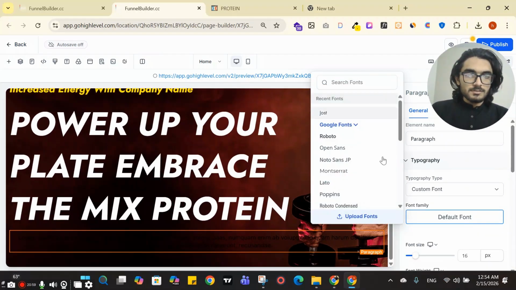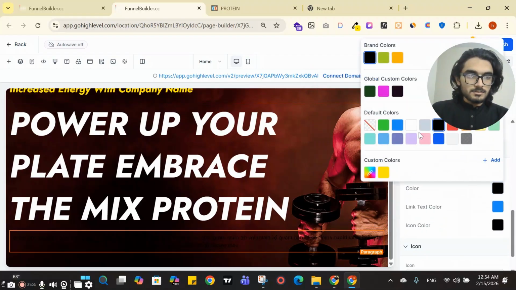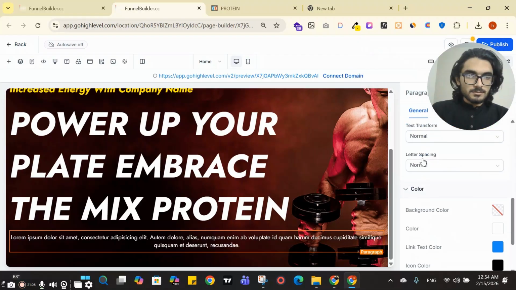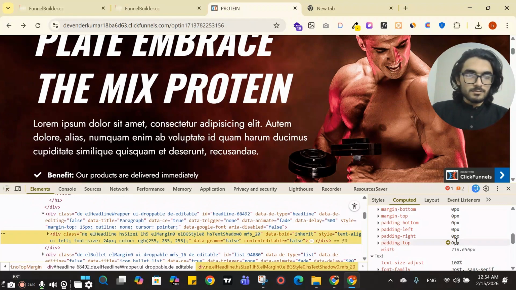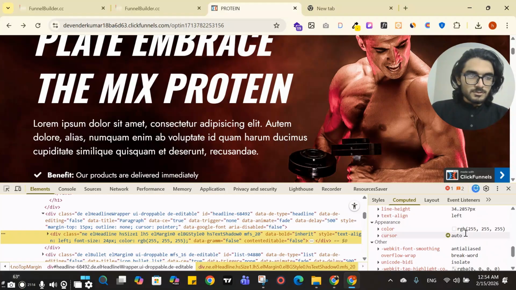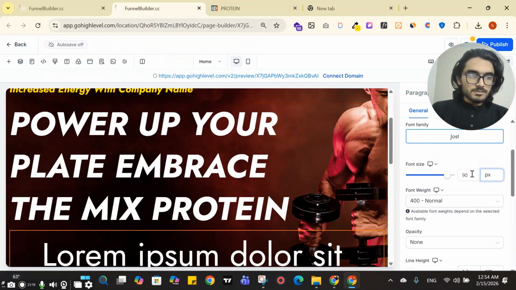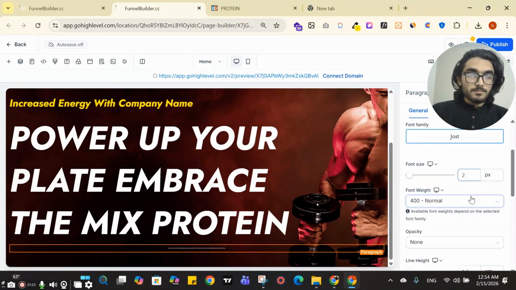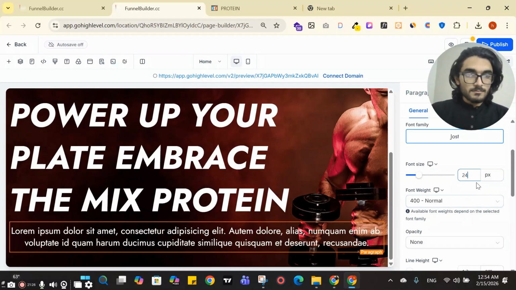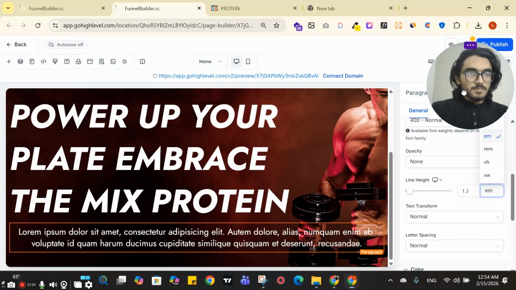Select the custom font, and the font is Jost, and I think it's white. So check the font size, 24, and the line height is in pixel.